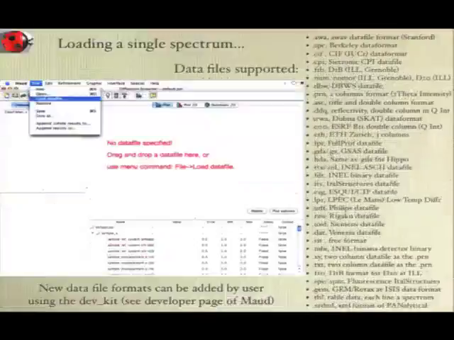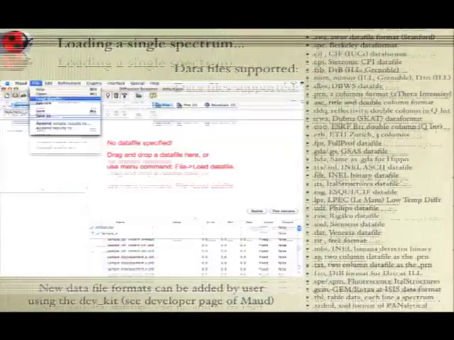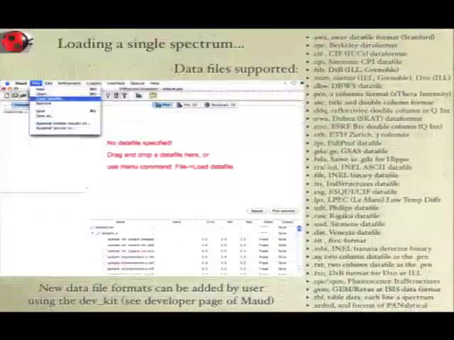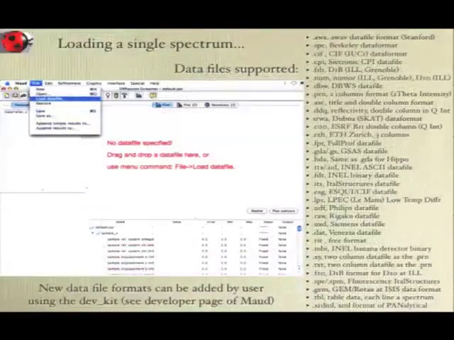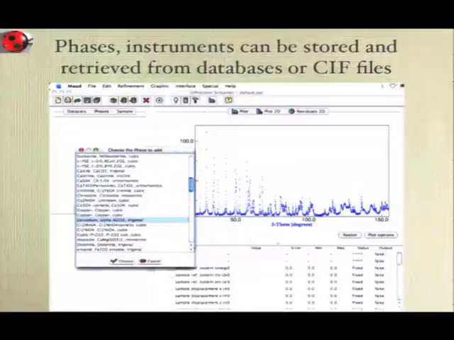If you have a problem, or sometimes I am not able to keep up, for example, some factory changes the format or adds something more, and maybe MAUD doesn't load it anymore. So you just send me one example file, and I can update the format. Okay? Hopefully, I do it.